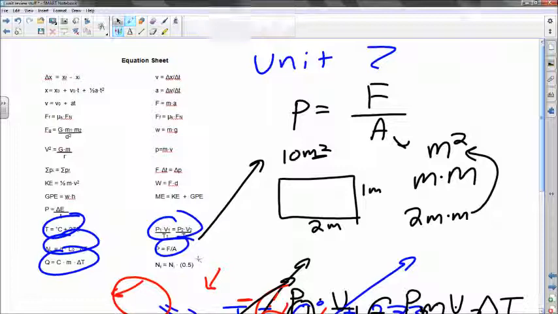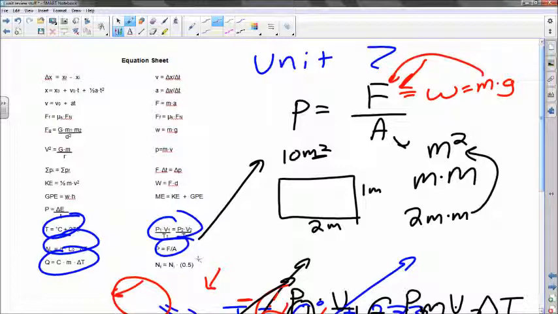Also, force here, if we're talking about a solid object sitting on the ground or on the snow or whatever, the force is going to be the weight of the object. And of course, weight equals mass times the acceleration due to gravity. A lot of people forgot that on the test. You have to multiply the mass by 9.8 and then put that into the equation, divide by the total area to figure out what the pressure is. Pressure, of course, is measured in pascals.